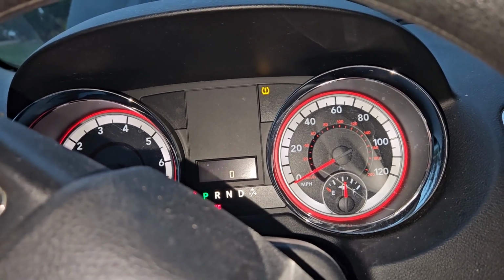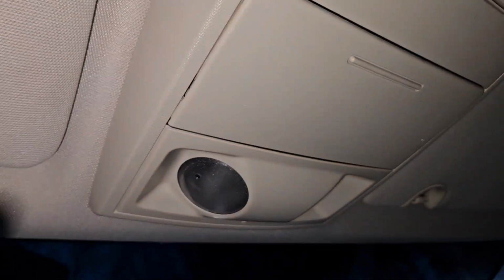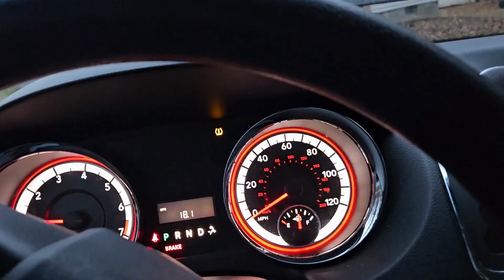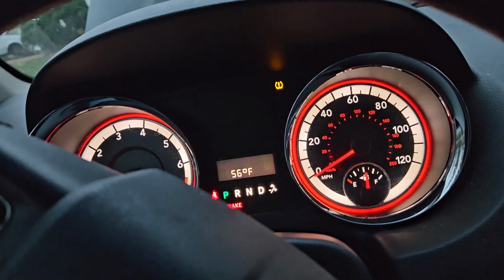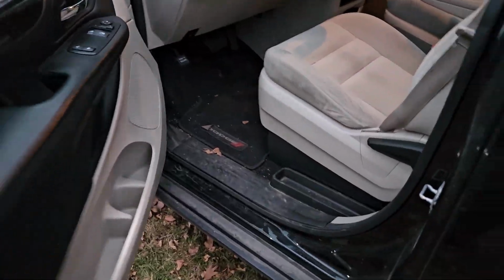Distance to empty, 193. It's got all that stuff here, miles per gallon's all here, it's not up in the overhead console. I can't remember what these EVICs do, that's what they're called, especially on the newer gens. All the temp stuff's all down here. I don't remember what all the fancy stuff is up there. Some of you guys can enlighten me, because I know some of you guys own these.